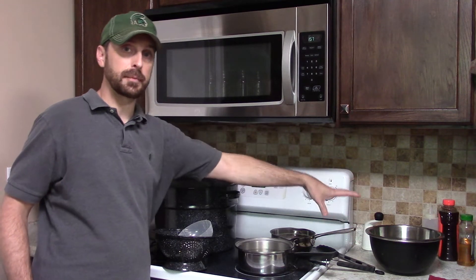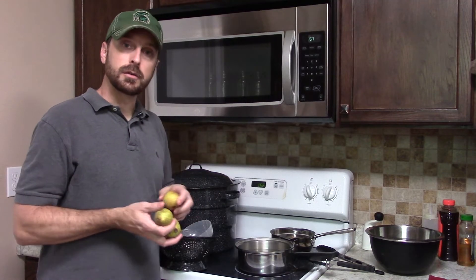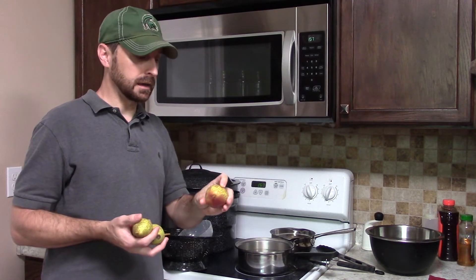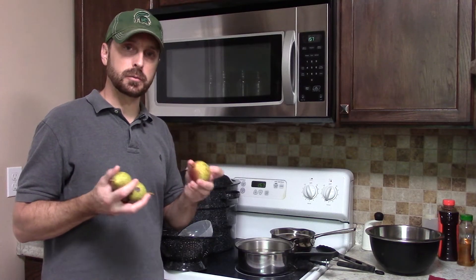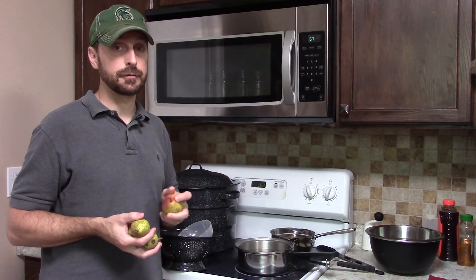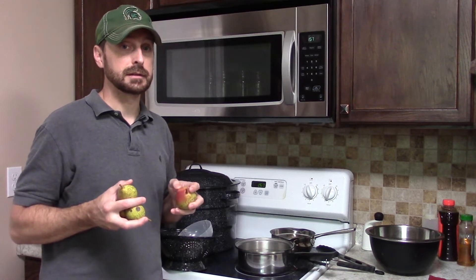We've got a cool bath over here where we're going to take out our blanched pears to stop any cooking. When you're blanching your pears, you don't want to cook them — the only reason we're blanching is to remove the skin. The skin on these Warren pears is fairly tough and not that enjoyable. Thirty seconds, no more than that, is all it takes. Any more than 30 seconds and you'll really start to cook them, so be careful and use a timer.